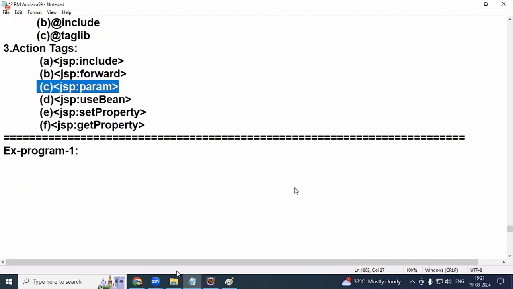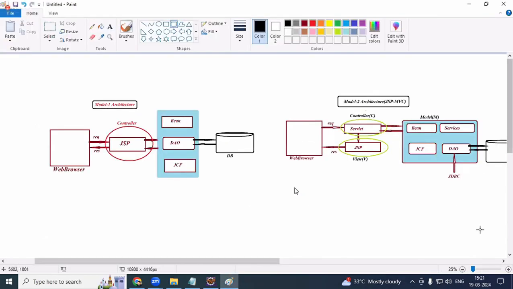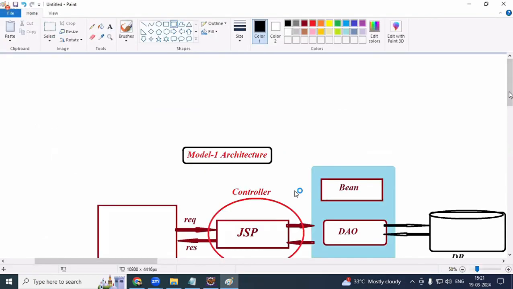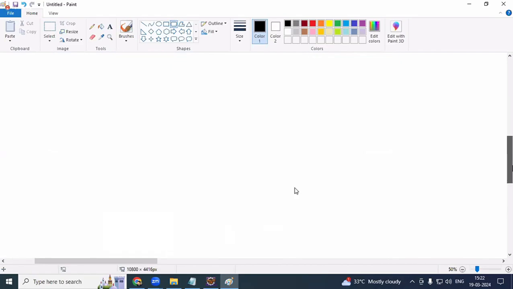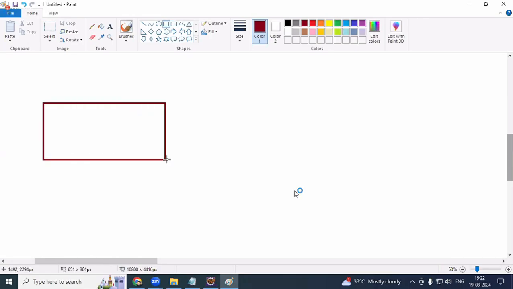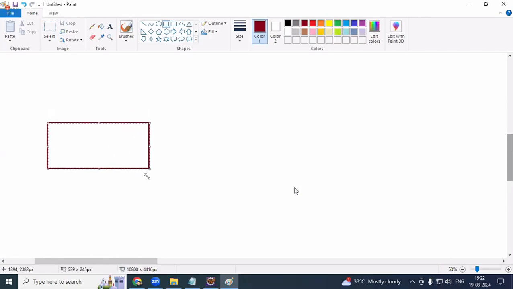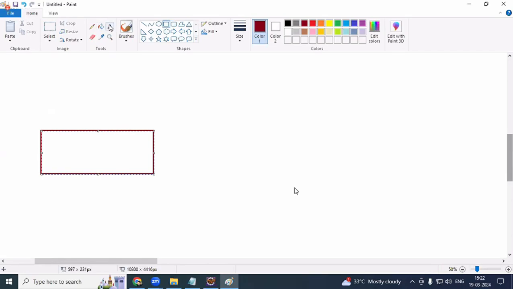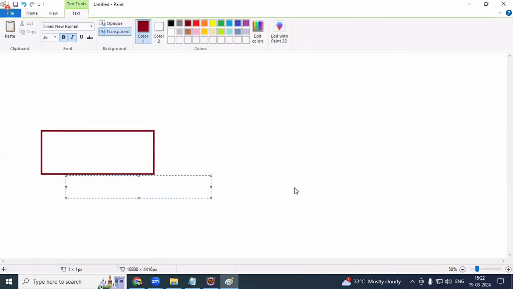Now, I want to show 3 tags. Construct one JSP application to demonstrate JSP include, JSP forward, JSP param. Now look here. I took one similar program I'll take from Servlet.